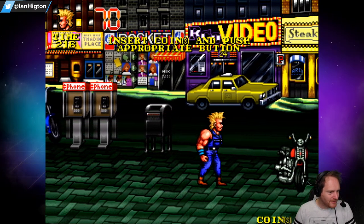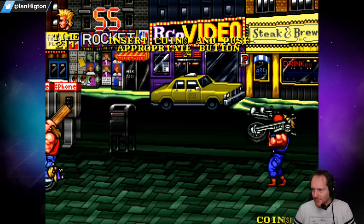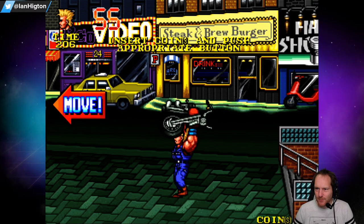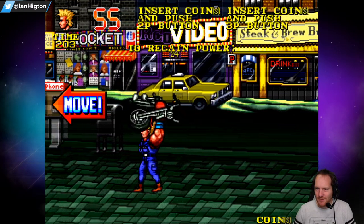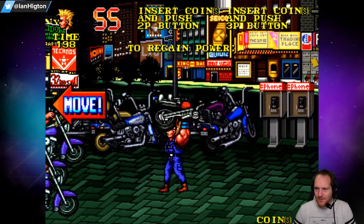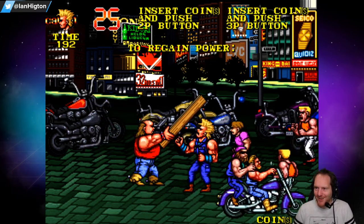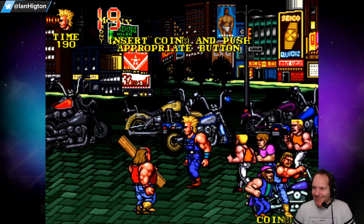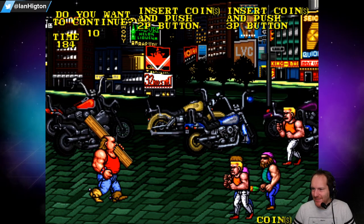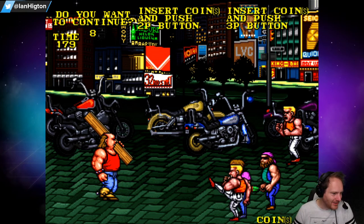Fling. Move. Move this way. Oh, I missed. Oh no, I didn't. Whoa, look at that guy's haircut. This game has got the best haircuts, or the best worst haircuts, in the entire world of games, I think. Holy shit.